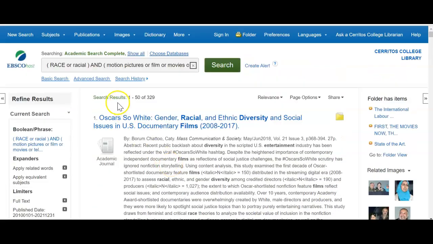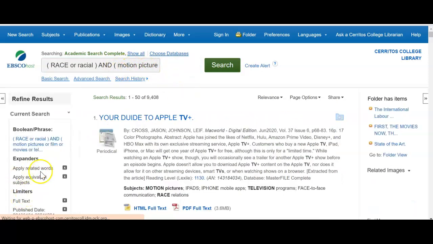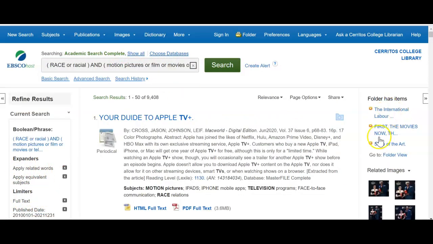I want to change my search terms to take out diversity for a second. I'm only doing this to show you that you can change your search terms, you can change your limiters, but your folder items will stay with you. So you don't have to worry about losing those as long as you don't exit out of the tab up at the top.